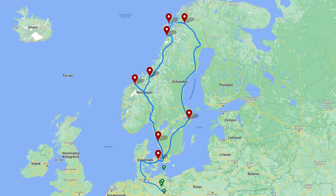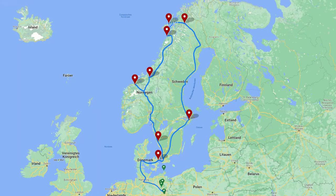We start in Berlin in the middle of Europe, so we have a quite long way to go but also interesting stops ahead. Let's start with an overview of the route. Here you can see our route — we call it a Scandinavian loop because it's in Scandinavia and it's a loop. We want to spend a lot of time in the north so we can increase our chance of seeing the northern lights, so we will not spend as much time in the cities but rather in the nature.